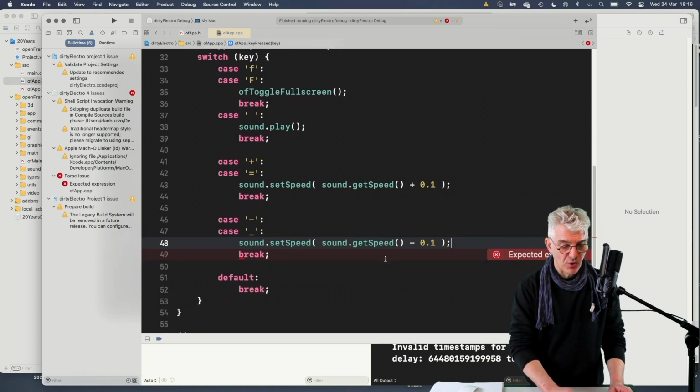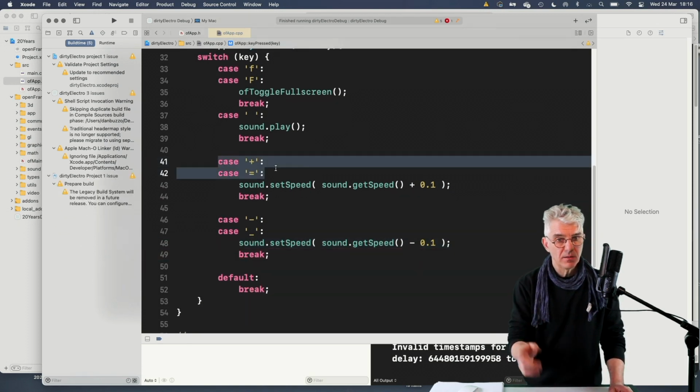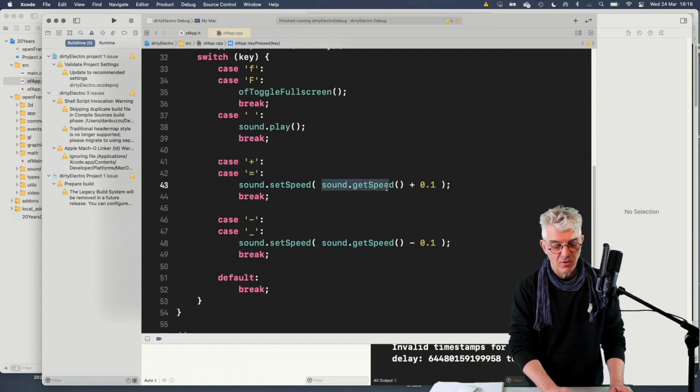So we've got these two things. Hit the plus key, gets the speed of the sound, the current playing speed, adds 0.1 to it and sets it to that. The same minus 0.1.